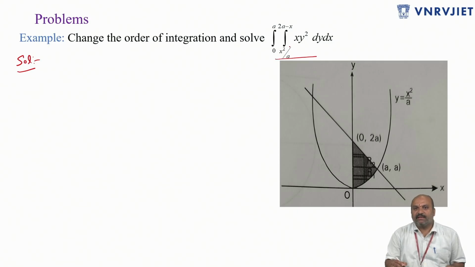Observe here: the inner integral limits are functions of x, variable limits. That means those are y limits. So first we integrate with respect to y and then with respect to x. The x limits are constants. But we have to evaluate this by changing the order. That means first we have to integrate with respect to x, then with respect to y. So here the change of order results in a change of limits. So we have to determine the corresponding limits after changing the order of integration, and then evaluate the integral. First, let's identify the region of integration. If you identify the region of integration, then it is easy to identify the limits.